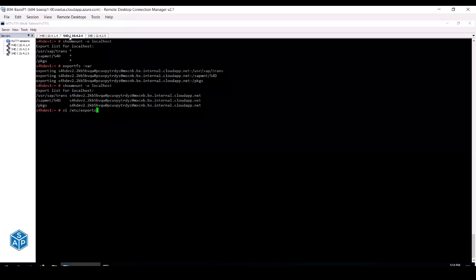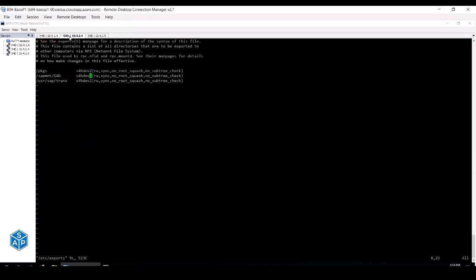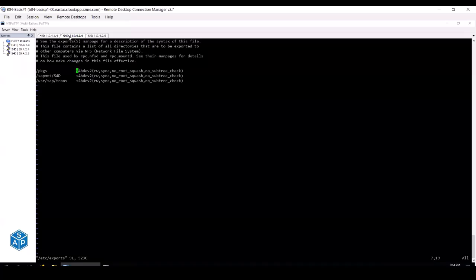vi /etc/exports. Let me use the IP address 10.4.2.5.